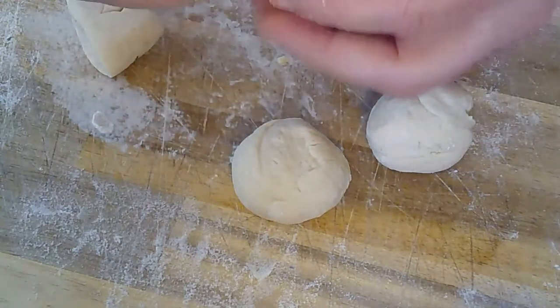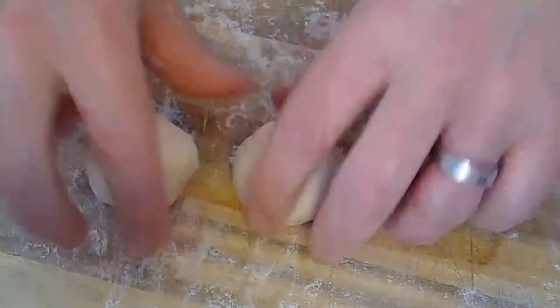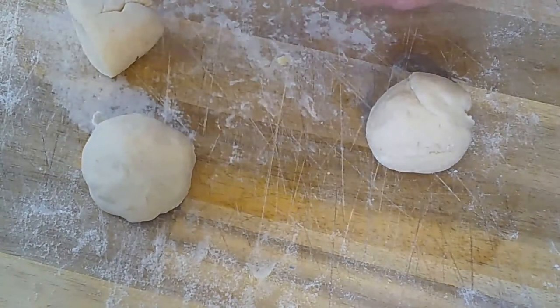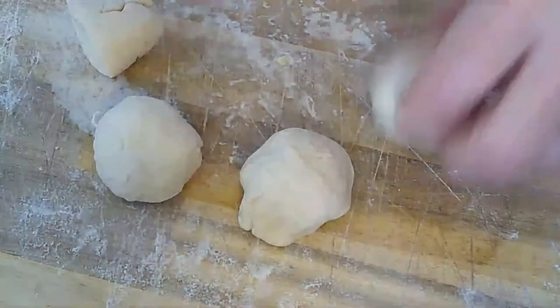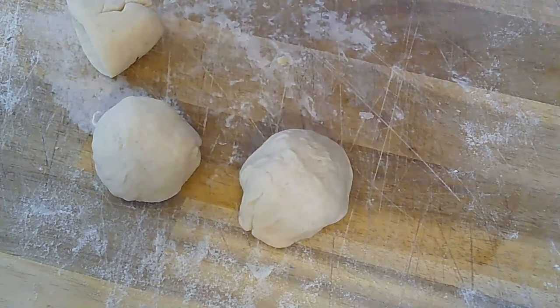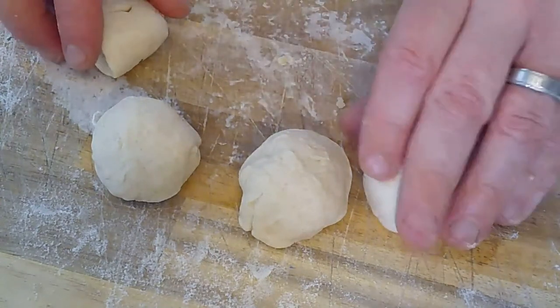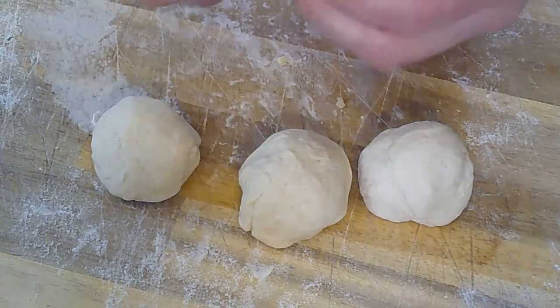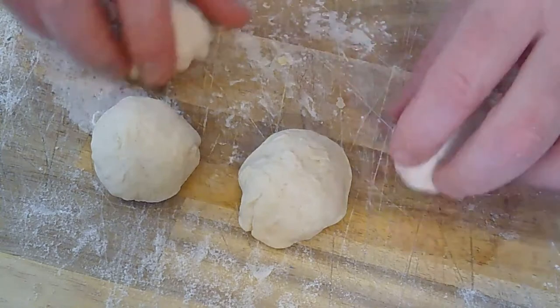There we go. Roll them all up. Lovely little dough balls. You can see what we're doing there. And then we've got some nice little dough. But try and make them as even as possible. The reason we need to make them as even as possible is that you do not want one of them to be burnt, one of them to be overcooked, and you only be able to eat two. You want to be able to eat them all. So try and make them as even size as you can.